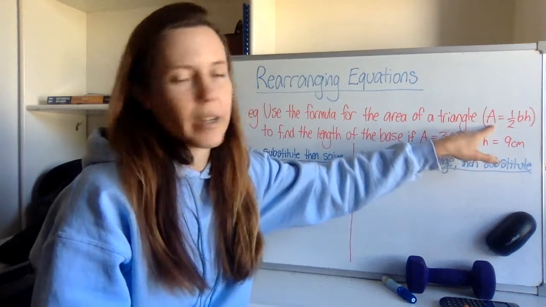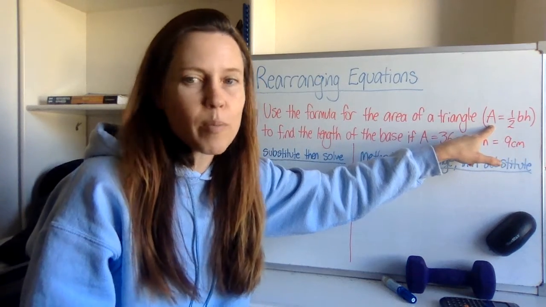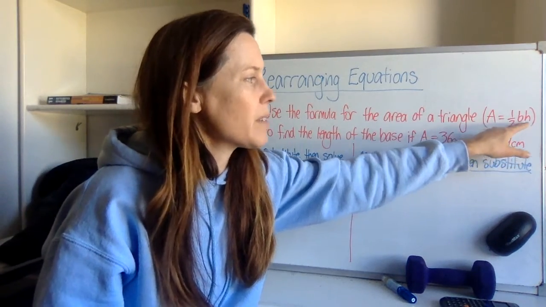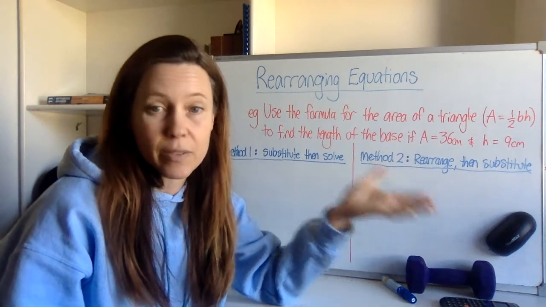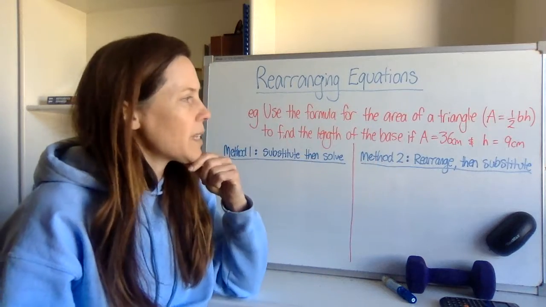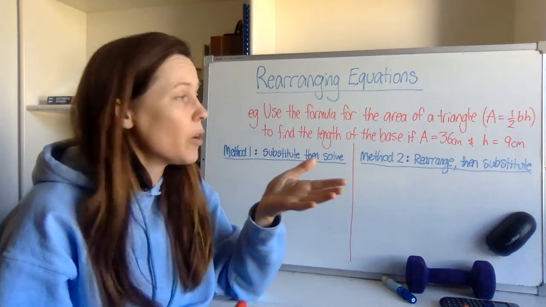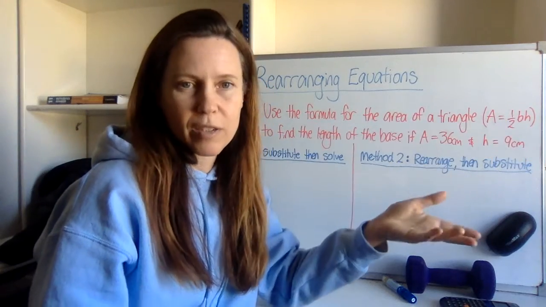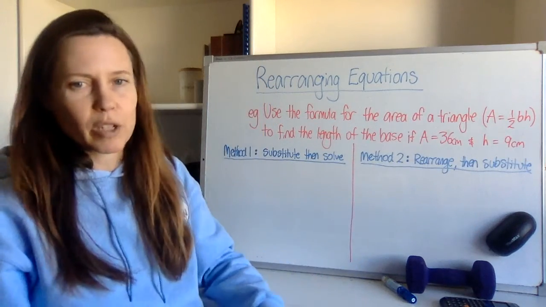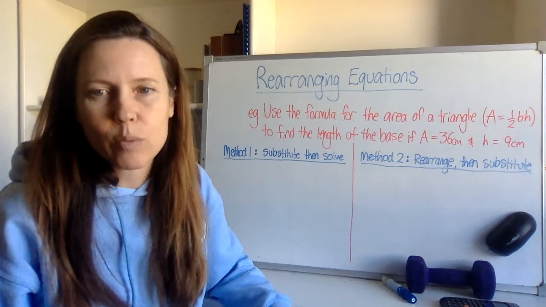The easiest way to use a formula like this is if you already know the base and the height and you're trying to find the area, because it's just a simple matter of making your substitutions for base and height, putting those numbers in, and then plugging the whole lot into your calculator to find the area. But what takes a little bit more work is if you know, say, the area and maybe one of these and you're trying to find the other one. That's where things get a little bit tricky, and that's what this video is designed to help you do.